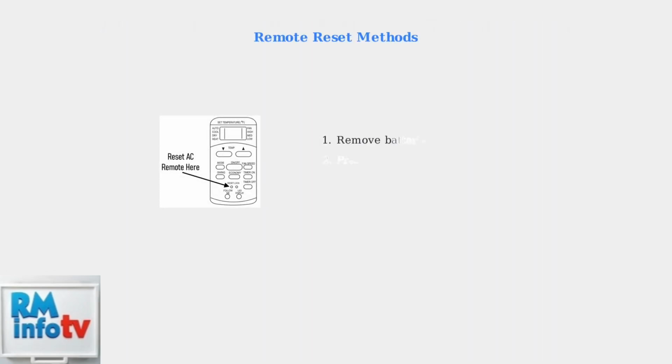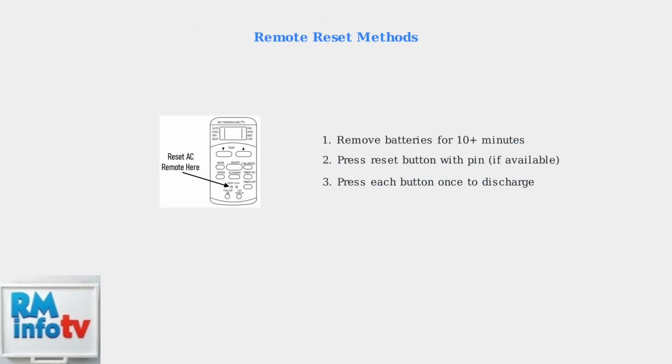When basic troubleshooting doesn't solve your Hisense remote issues, these advanced fixes can help restore functionality. First, try resetting your remote control. Remove the batteries and wait at least 10 minutes to fully discharge the internal circuits.